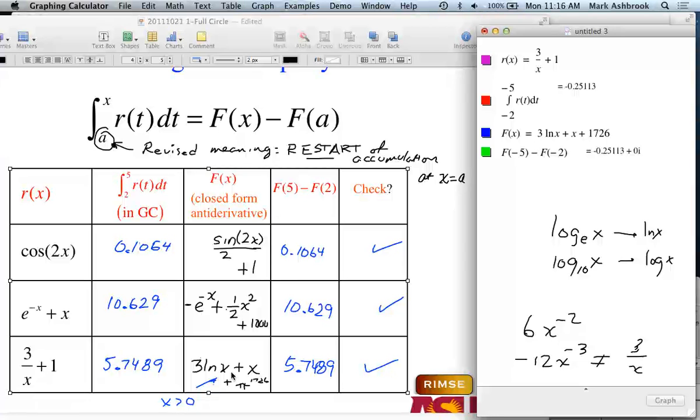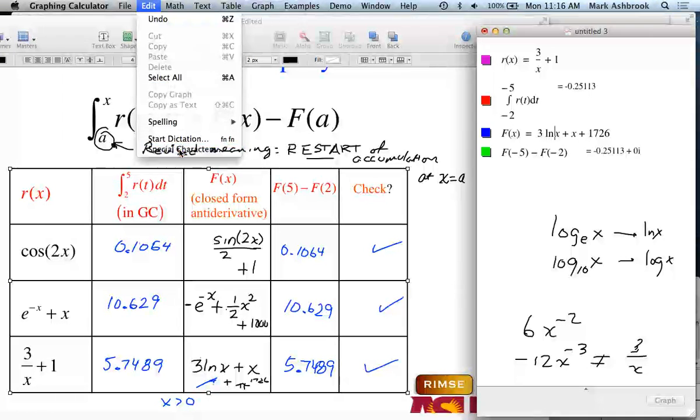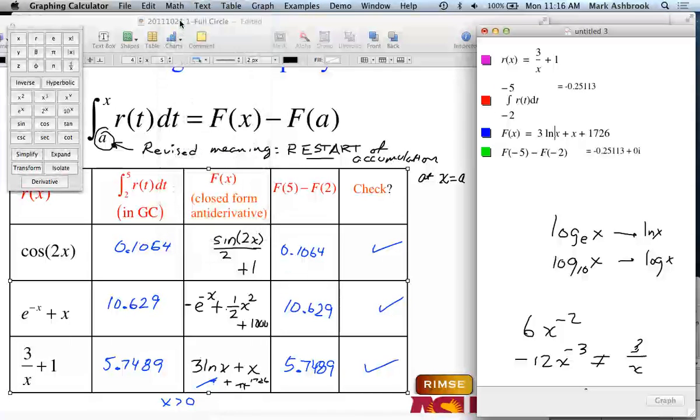I intentionally asked the question. The way I've always dealt with this issue is wanting to have the antiderivative defined everywhere the rate of change function is defined. So to address that issue, I put absolute values around the x. So the antiderivative of 1/x is the natural log of absolute x. That's cheating. But what it does is it maintains that domain.